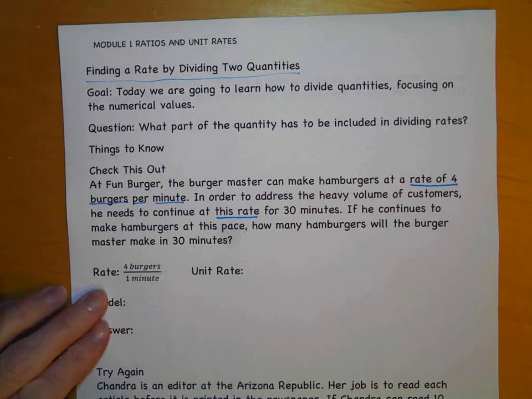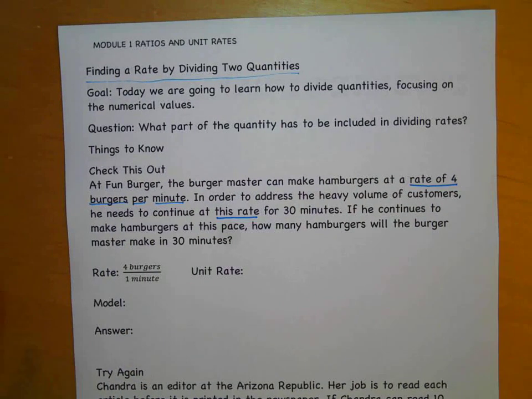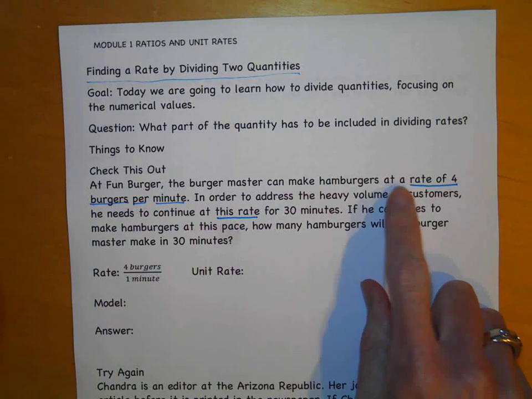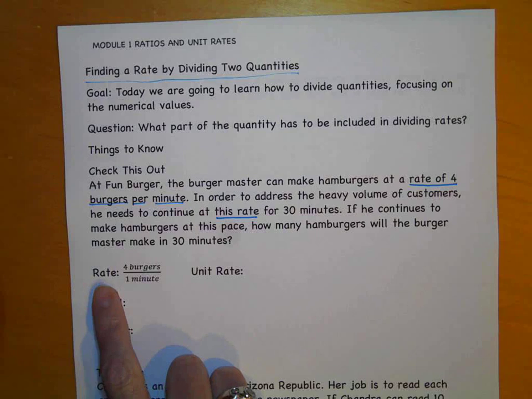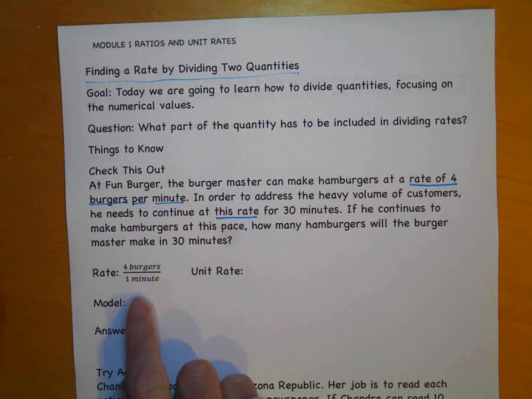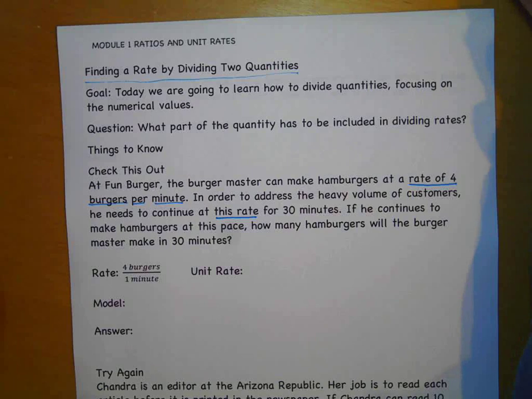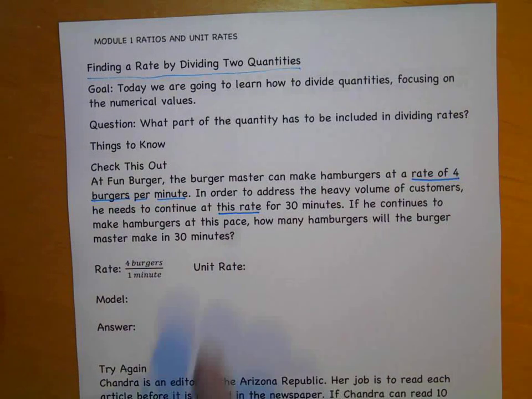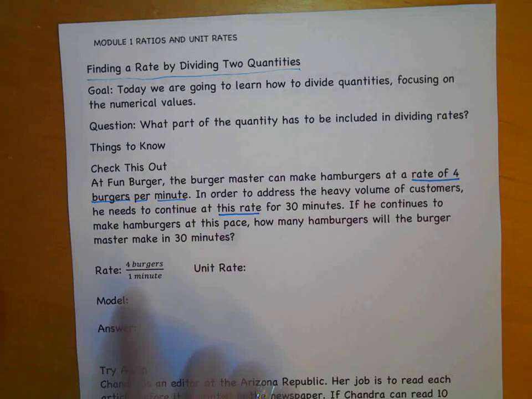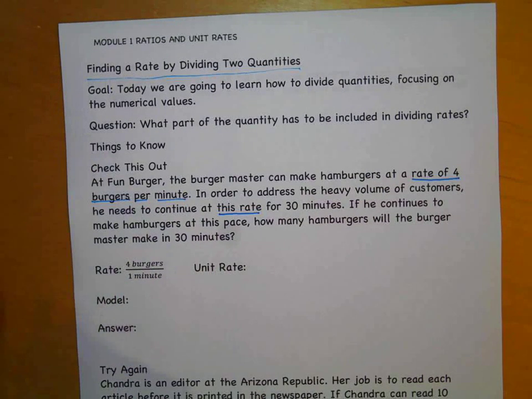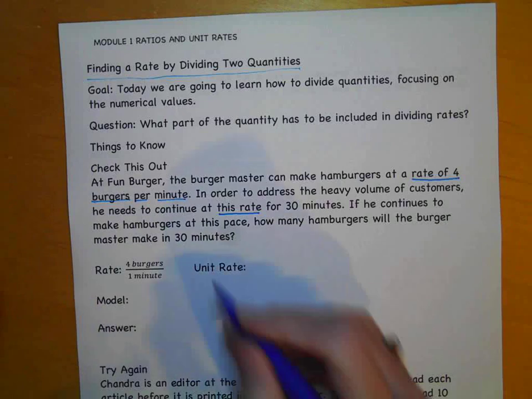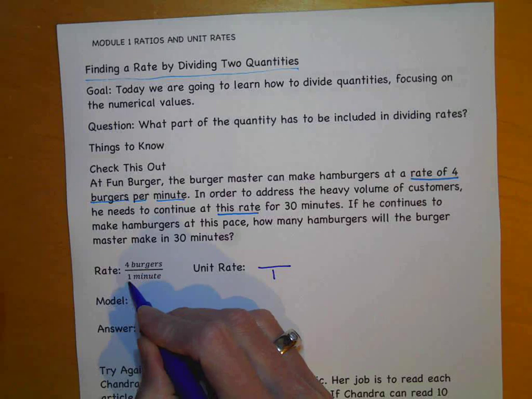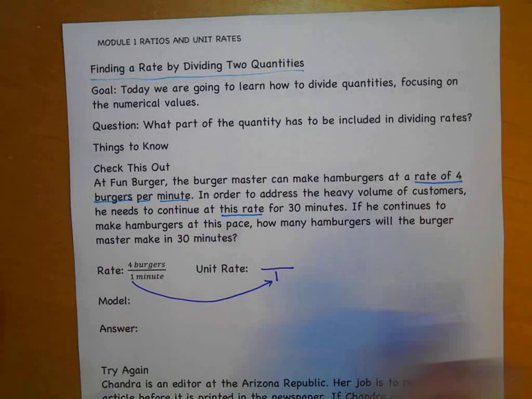Okay, so we are going to set up this little system of writing down information that we know so we can figure it out. The rate that they gave us, we just write it down: 4 burgers per 1 minute. So that's our rate. And hopefully all of you are already recognizing that that's also the unit rate because it's per 1. So we get to do something very happily on this one, because we didn't have to find per 1, because lo and behold, it already is per 1.